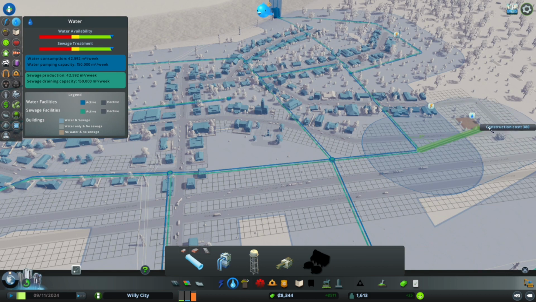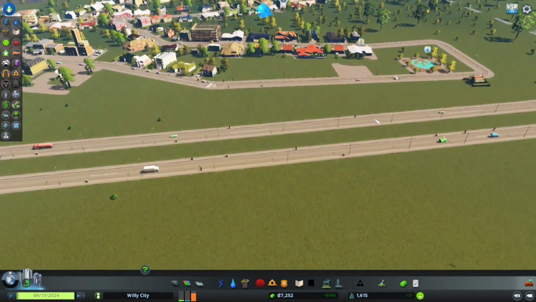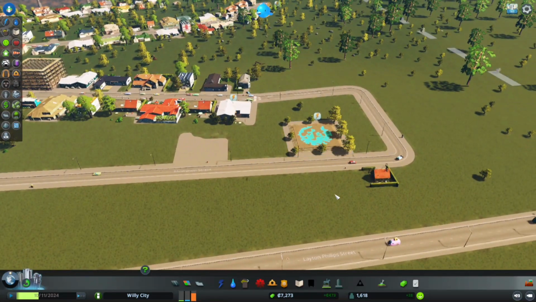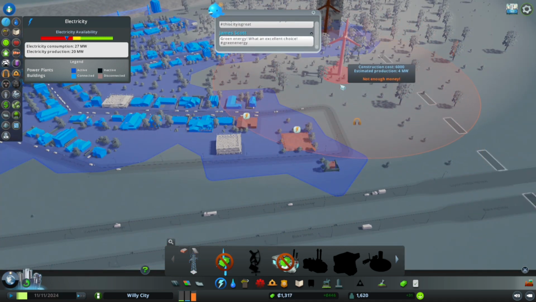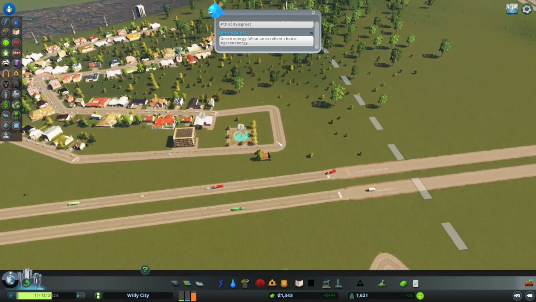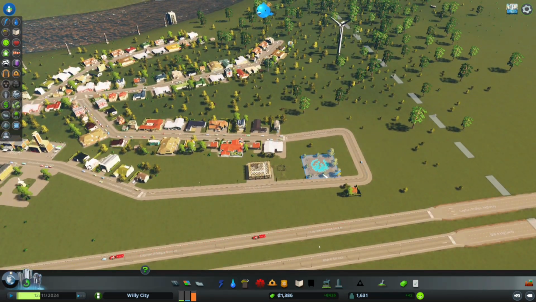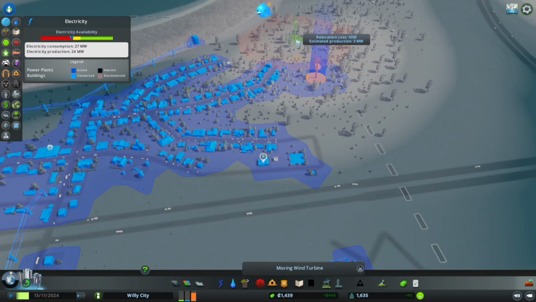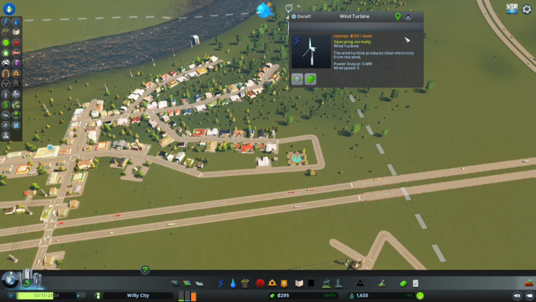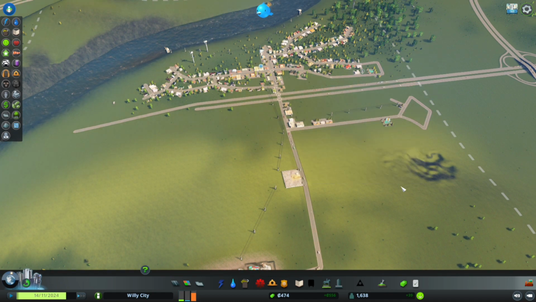Okay, I have power. Water is a little scarce for me there. I don't know why. I have power, though. There we go. I just needed another windmill. See, this, it will let me move. But for some reason, this, it won't. Even if I turn it on and off, I'll just have to figure it out.